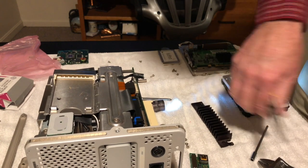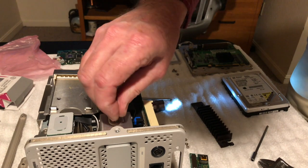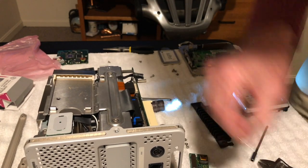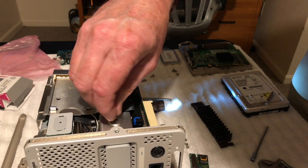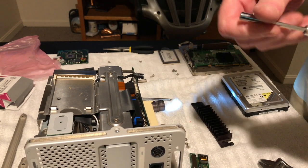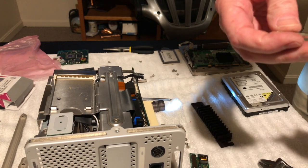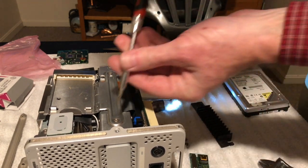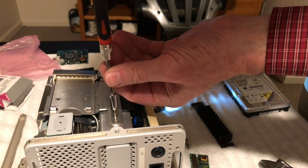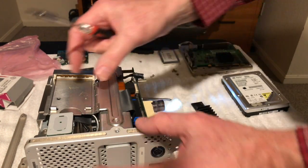Sorry guys. Like I said, I know it's not very exciting for you, just watching me work on this thing. But like I said, this is all uncharted territory for me. But we will see if that makes it come off.